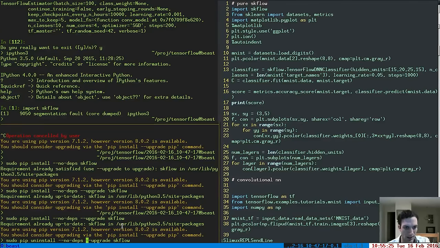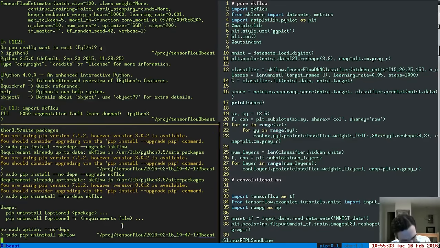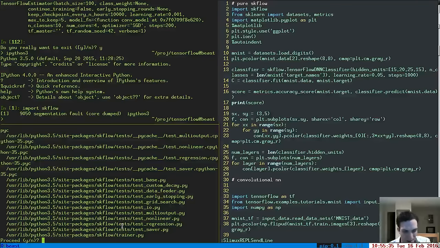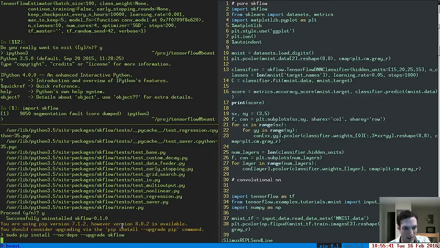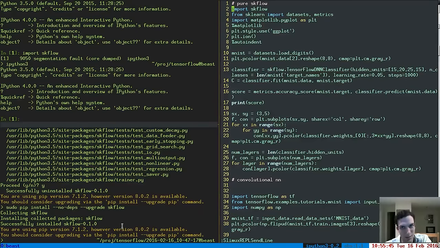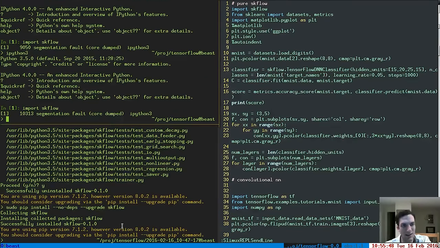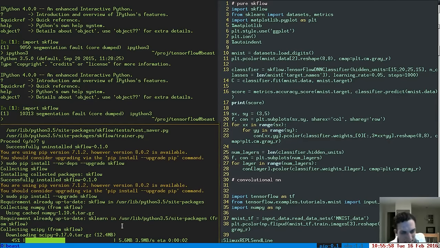Uninstall. It might need new NumPy, and I might just. It's going to take time, which is annoying. Lots of fun here. Proceed. There we go. Uninstall that. Now we're going to install this. Now we're going to try this. And if it needs new NumPy, it needs new NumPy, and that's life. And it might just need the new NumPy. Alright. So we'll just do that. SciPy as well. Oh well.